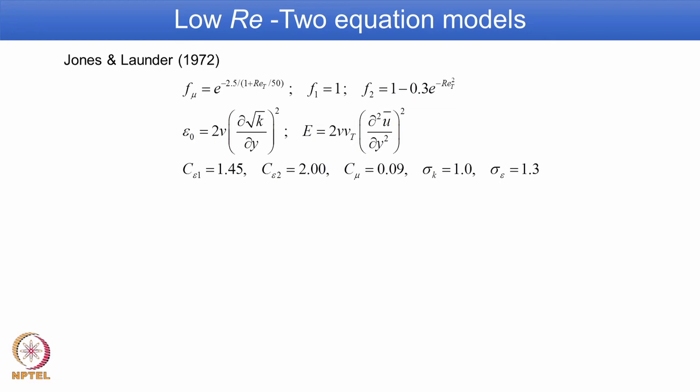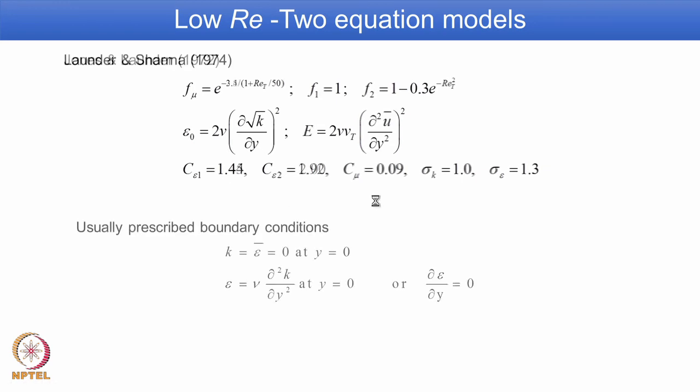So, for the different proposals that are listed in the table, the difference here is only the way the functions are expressed and how different constants are obtained. Jones and Launder is one such proposal, somewhere around 1972, and an expression for this is available. Similarly, for another proposal, Launder and Sharma, again the expression for the functions and different quantities are available here along with the prescribed boundary conditions. These are all well documented in the literature, available in all standard books, and it is difficult to go through all the derivation in detail in this class.